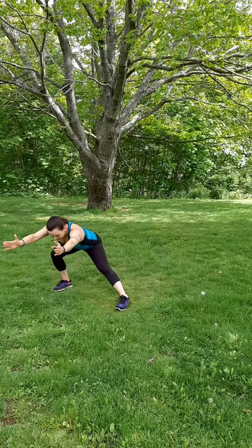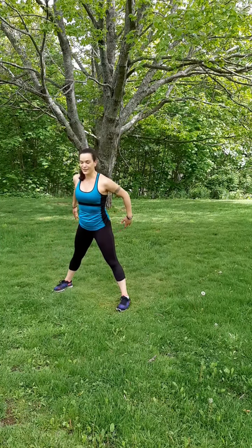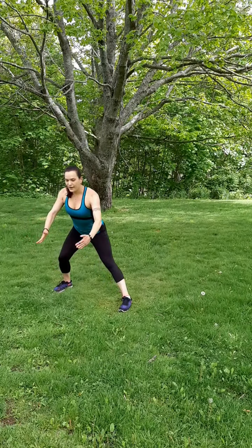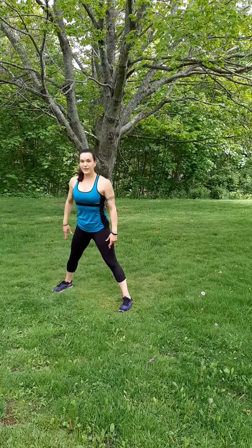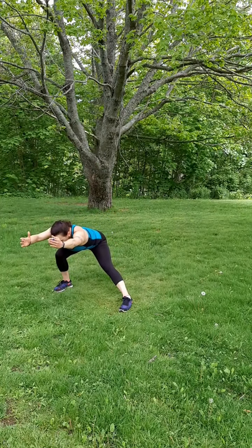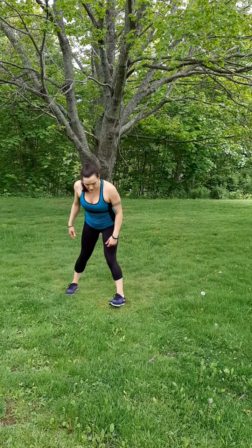Sink lower, inhale. Exhale, push into the heel, stand tall. Inhale down. Exhale, and there's 2. Good. Inhale down. Exhale in 3. Make sure that straight leg feels strong too. Inhale down. Exhale in 4. Great. Inhale down. Exhale in 5. 3 more, sink right down, drive into your heel as you rise. Good, 2 more. And lift, keep those shoulders down away from the ears, last one. And lift, work the heels and toes together.